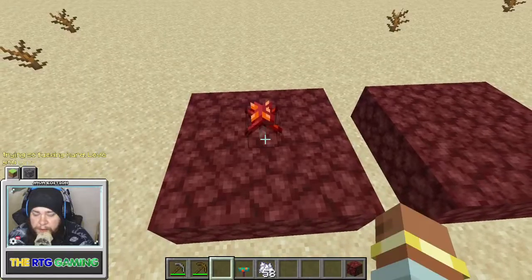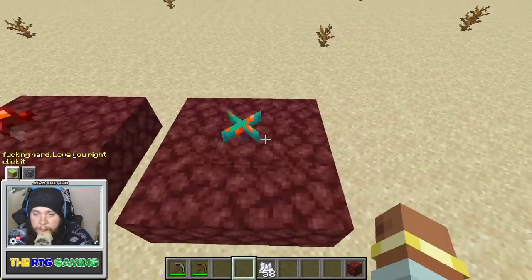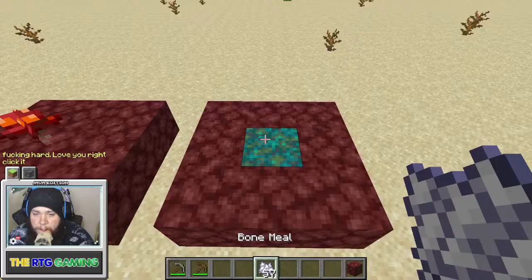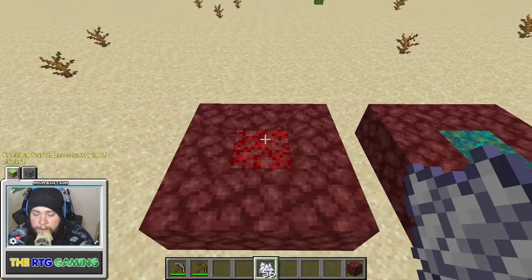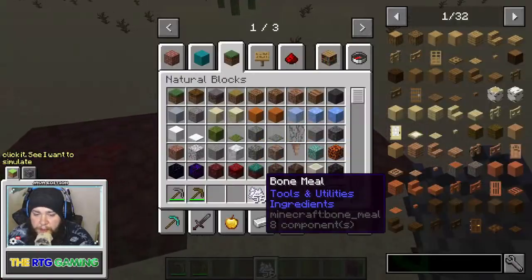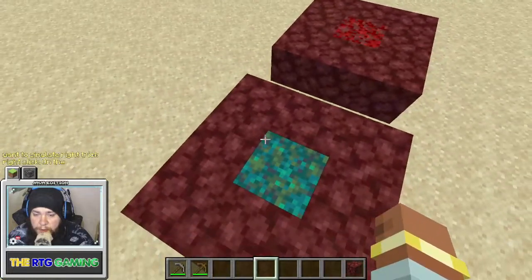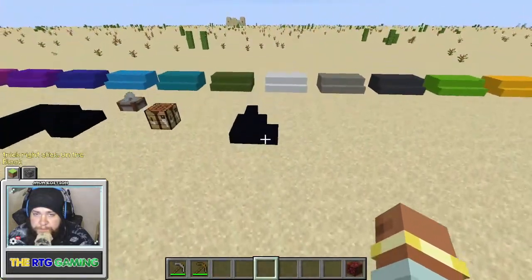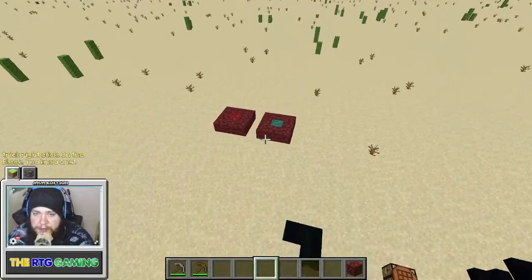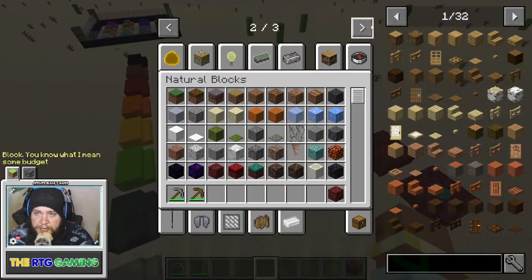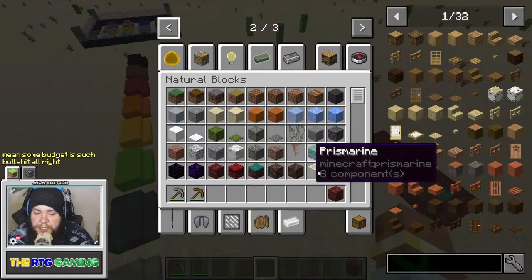So if you right click it, I want to simulate right click on the block. You know what I mean? It's such bullshit. Alright, new enchantment.